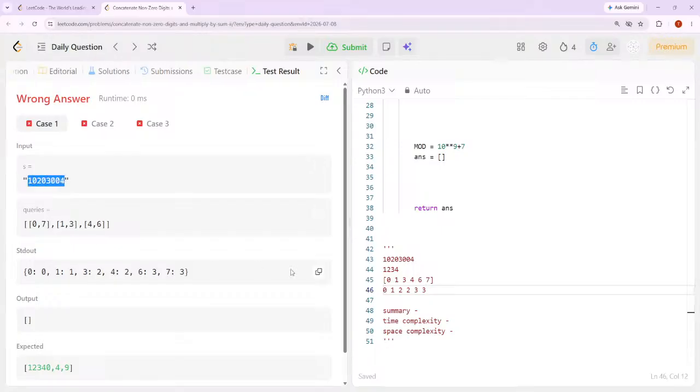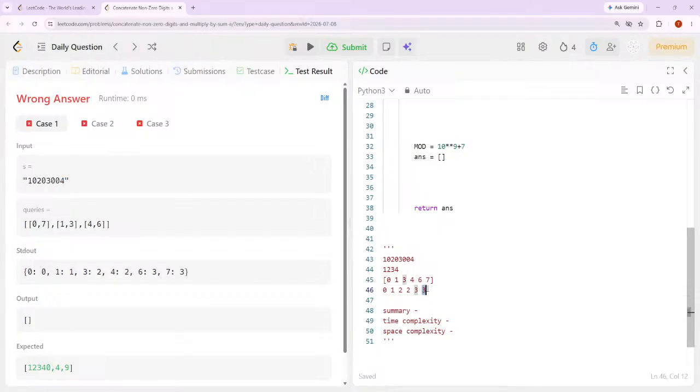So it should be inclusive of the last index, I think.